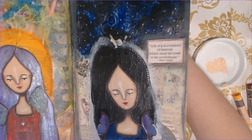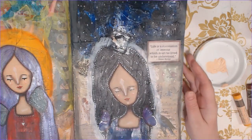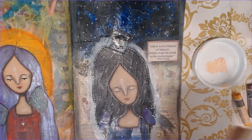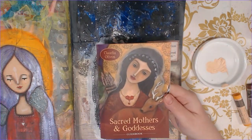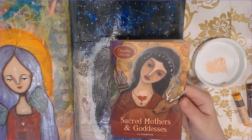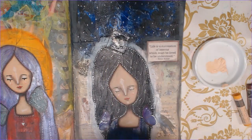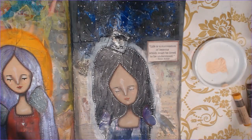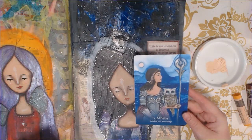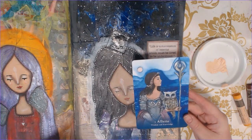For those of you who've been watching the previous few videos, you'll know that I've been working my way through some of the goddesses in this oracle card deck by Claudia Olivos. It's called Sacred Mothers and Goddesses. And the card that I've chosen, the goddess that I've chosen for today, is Athena. And she's all about wisdom and knowledge.